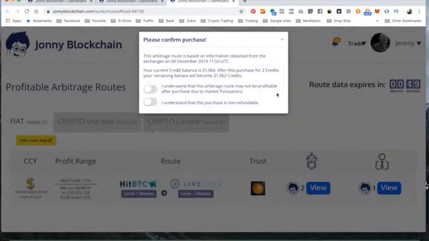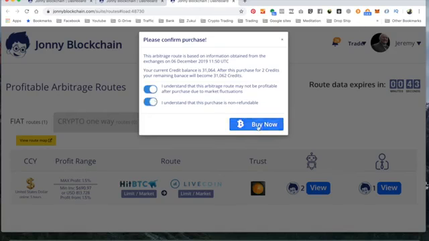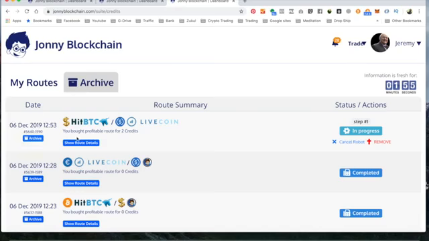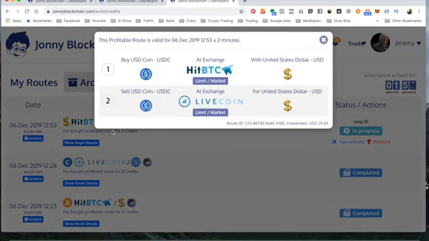So I click on that button, buy the route, and then what I'm going to do is go over to my route screen. So as you can see, the trade's in progress. So if I click show route details, it's telling me that it's going to buy this stable coin, which is USDC, which I think is actually Coinbase Pro's stable coin, and it's going to use my dollars that I've got on HitBTC to buy that coin.